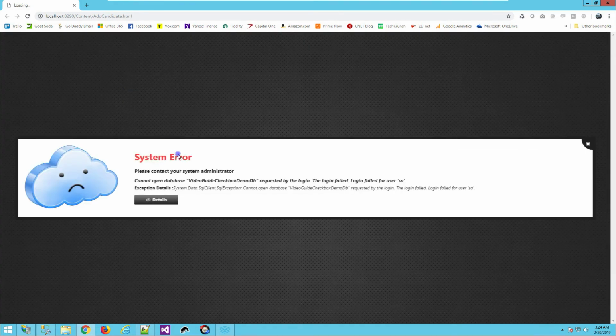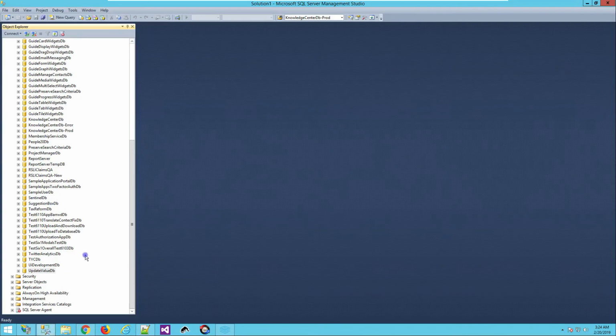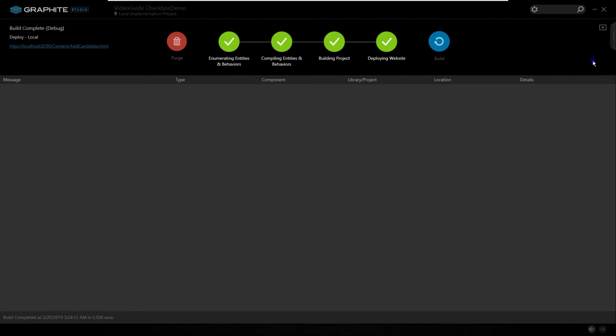We get an error saying that the database that we set up for the application to use is not in the SQL server. So if we go into SQL Management Studio, you don't see the database. Let's go to Graphite and then go to Settings. Create the database.